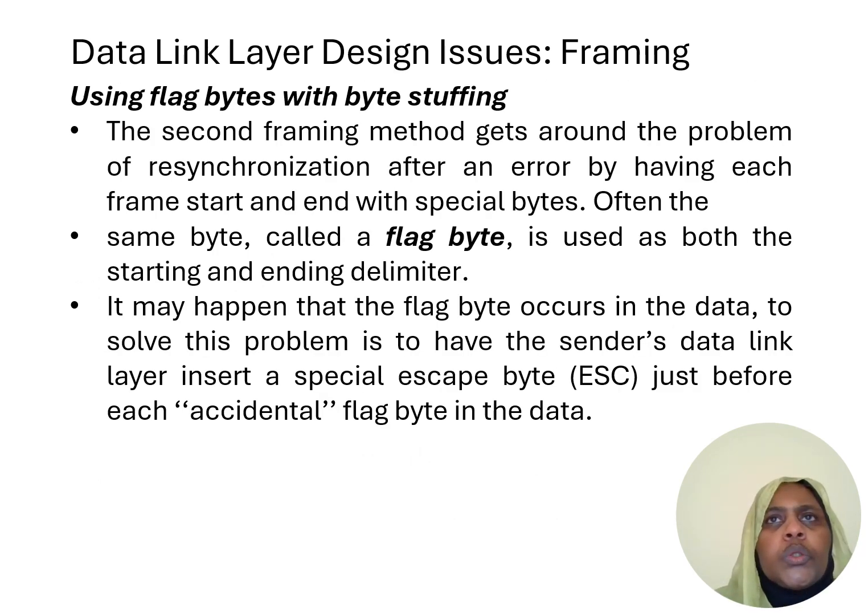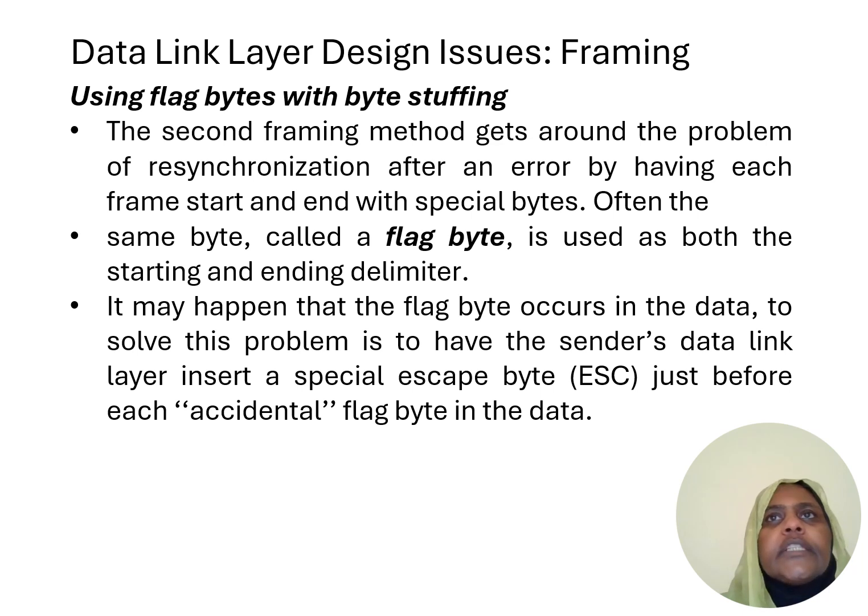A way to work around this is using flag bytes with byte stuffing. That means a flag byte is added at the beginning and the end of each frame. These flag bytes indicate the beginning and the end of the frame, and each consecutive flag byte means a new frame has begun and the old frame has ended.